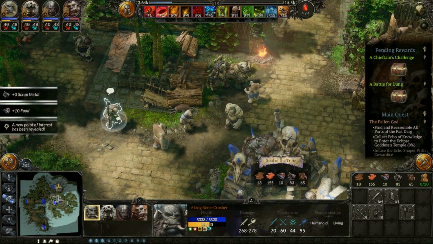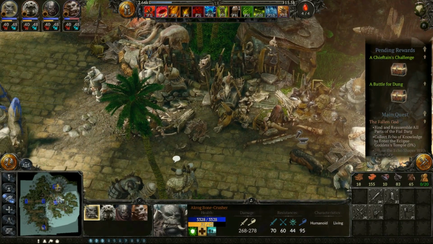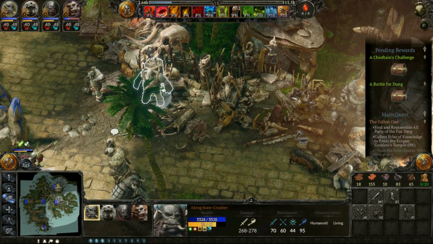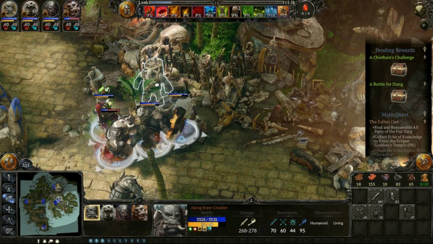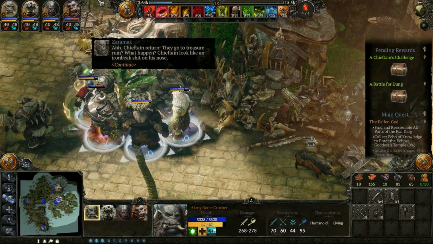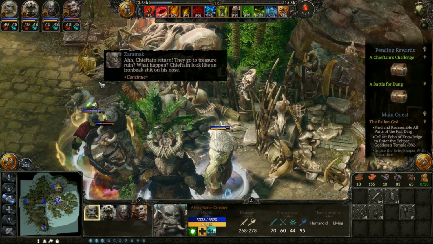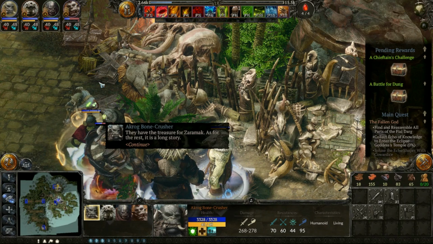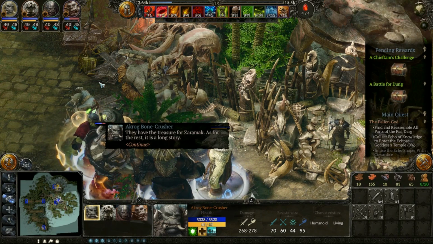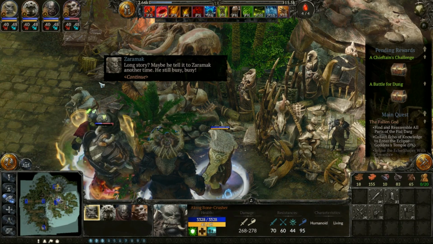Okay, it was to you initially. The new hexa stuff we got. Ah, chieftain return. They go to treasure room. Yep. What happened? Chieftain looked like an iron beat shit on. They have the treasure for Zeramak. As for the rest. Long story, mate. Long story. Maybe he'd tell it to Zeramak another time.